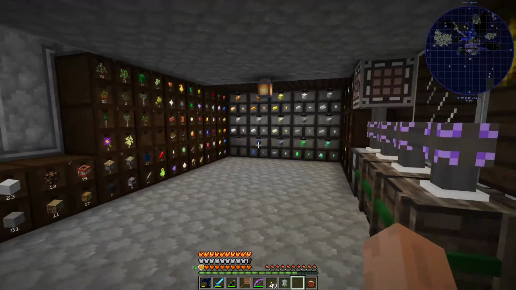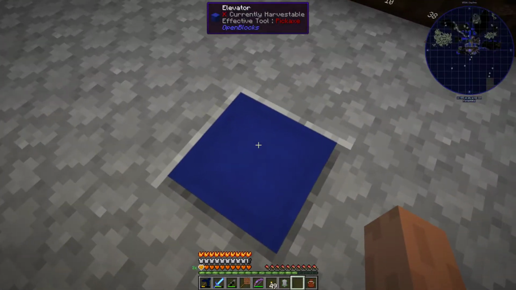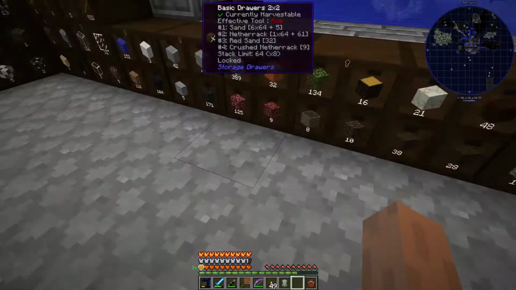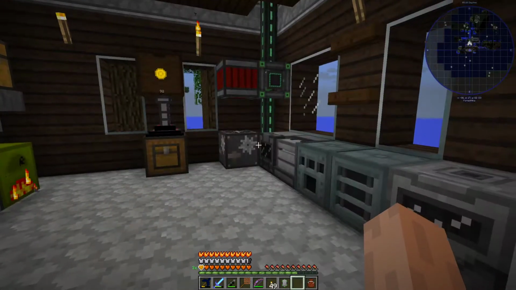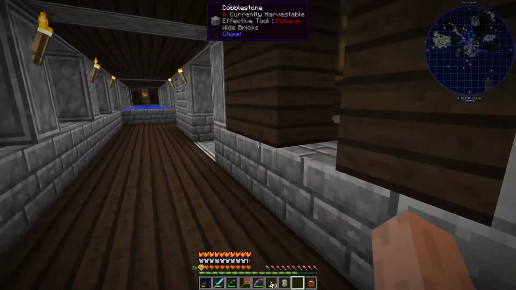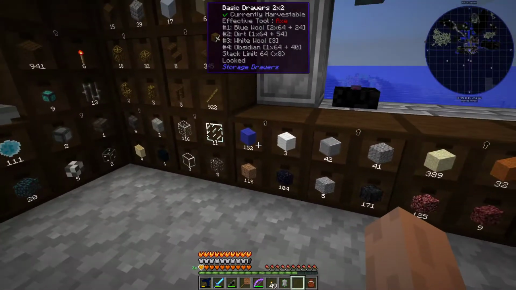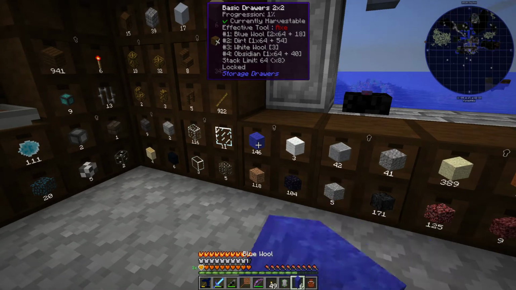And as you can see, we just have a massive storage area now, which is awesome. And then obviously we have our elevator here so we can go up and down just like so, which is super nice. And then really we could have another elevator farther down so we could just go right down into the next room as well. And maybe we will actually do that. Why not? I'll show you guys how we craft this up too.